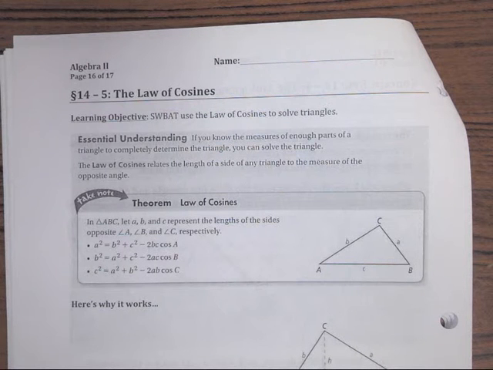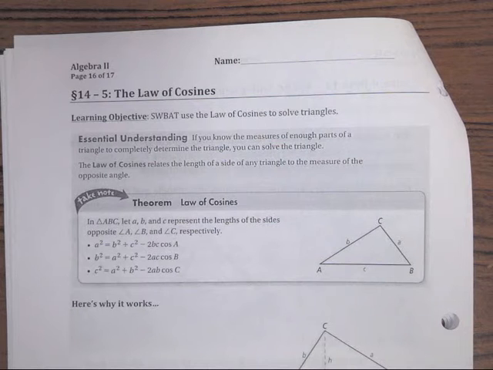So today we're going to talk about the law of cosines, and what we're going to use this for is to solve for side lengths and angle measures of triangles that are not necessarily right triangles. Now, you'd say, okay, well, why a new formula? The law of sines was working really well for us. The law of sines doesn't work well for every case.